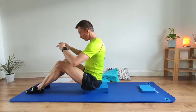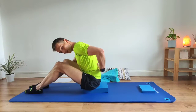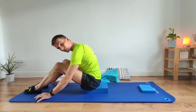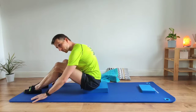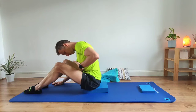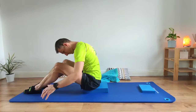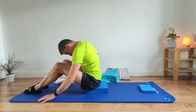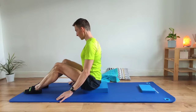Inhale. And now flex your spine forward without forcing it. Try to release tension from your mid-lower back as well. So depending on your mobility, you go as far as it feels comfortable. If you have any signs of back discomfort or pain, you don't go there at all, okay? So stay in this position. Try to connect to your pelvic floor muscles and your transversus, sinking the belly in. Loosen up your neck and shoulders. And slowly lengthen up, lower back, mid back, and upper back.